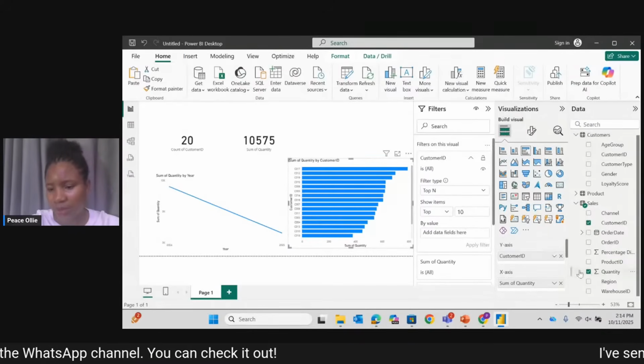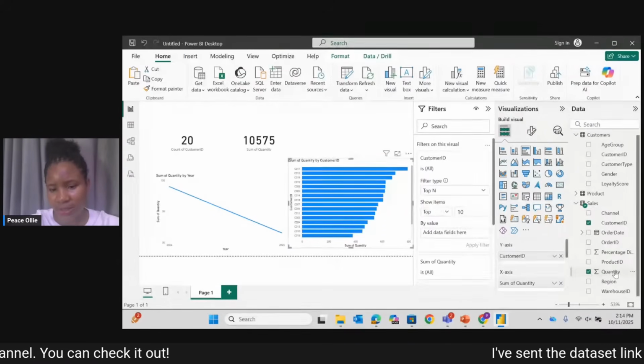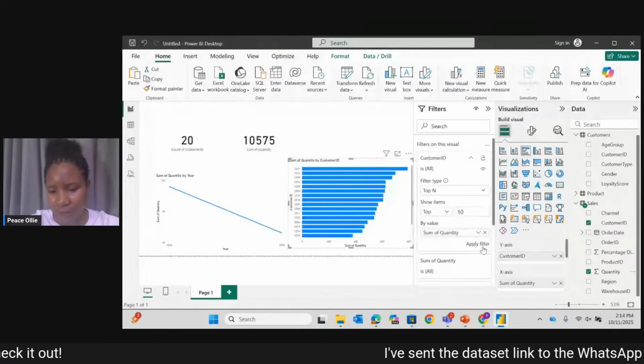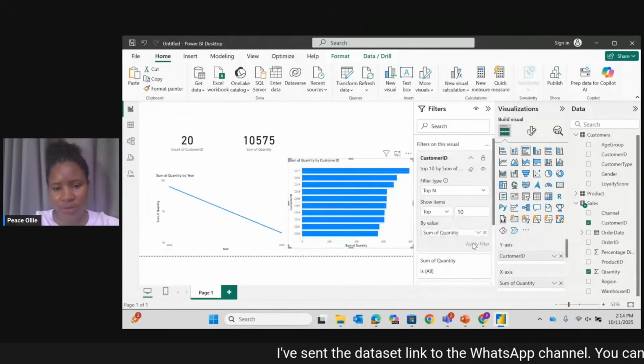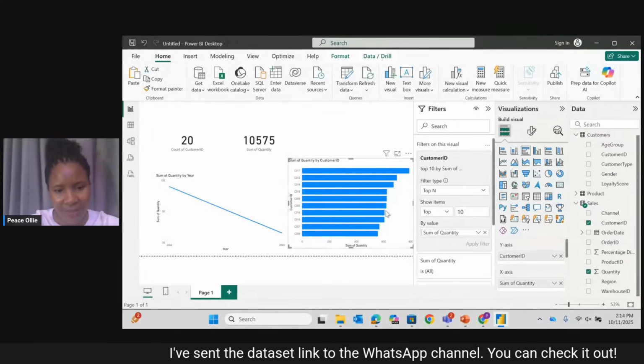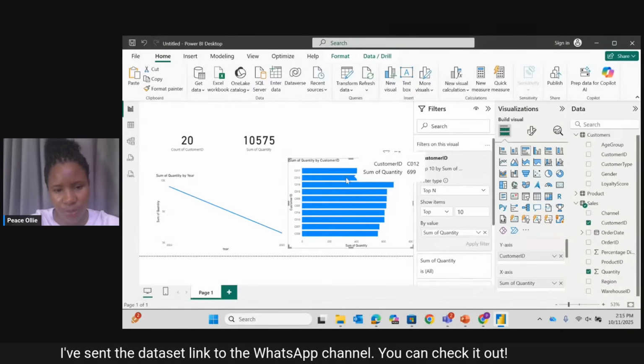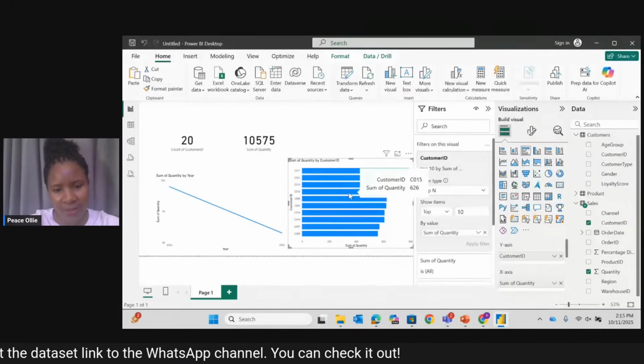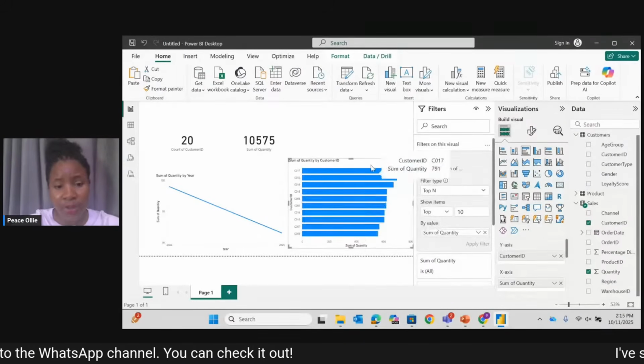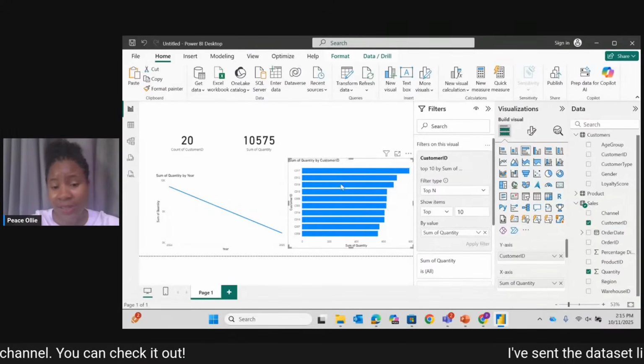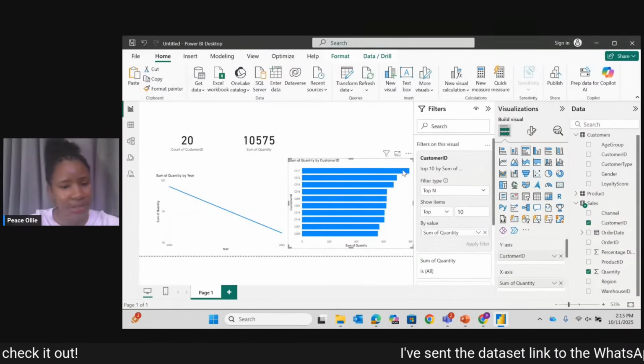So I will go over here to drag my quantity here. Okay, then I would click on apply. You see something has changed. We now have this limited to 10. Let's count it: 1, 2, 3, 4, 5, 6, 7, 8, 9, 10. In some cases you would see more than 10 here, right? In this case we didn't see that.